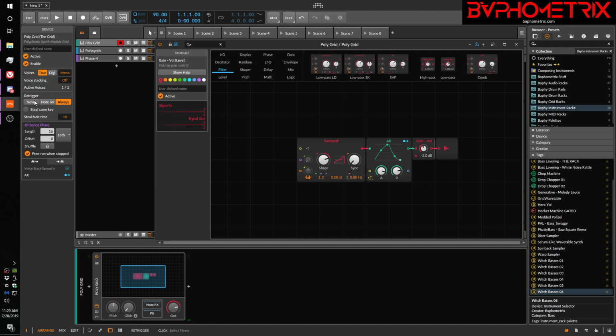So I guess the easiest way to think of it is retrigger mostly only applies when you're in Didja Mono. That's when you're going to hear it. And then never retrigger.